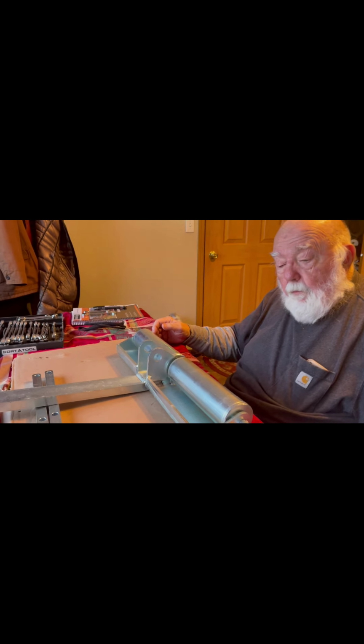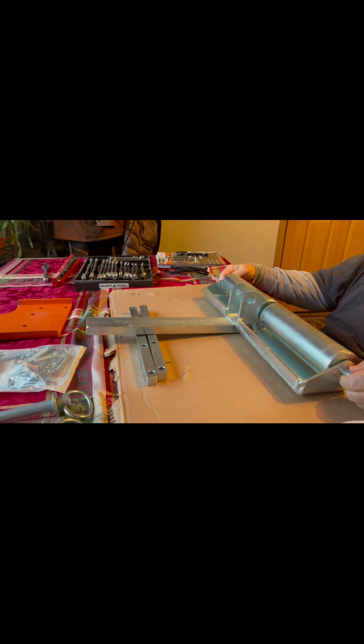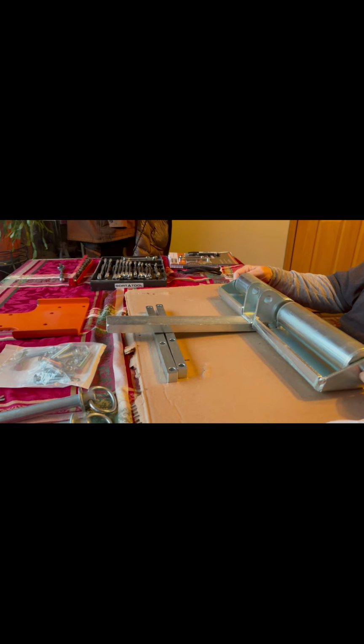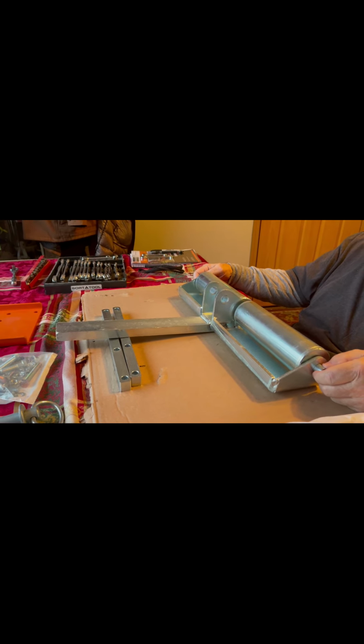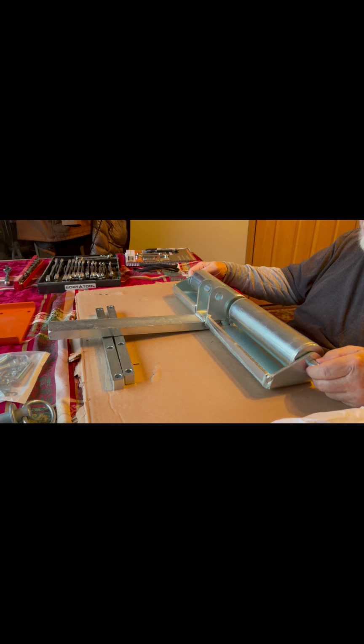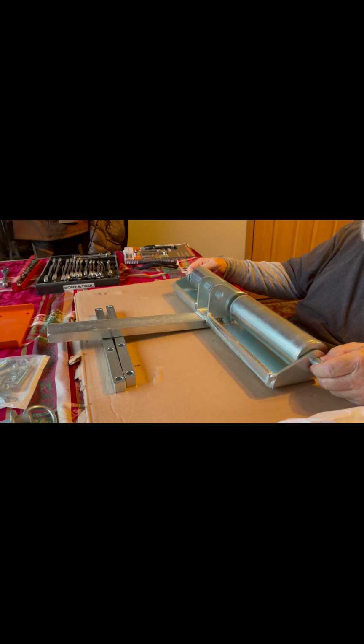Okay, so today we are doing a little video for the LM30. It's a Lumbermate LM30 sawmill. Right now we are doing the toe boards. We got two of them that go with our sawmill, and I need to get a hold of Norwood, talk to him about a piece that might be missing.